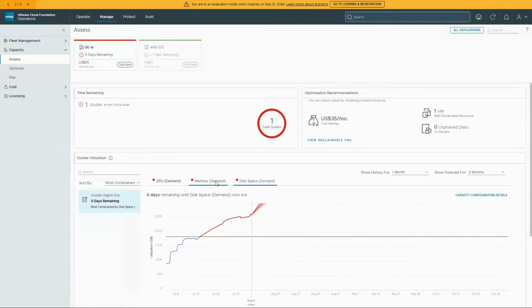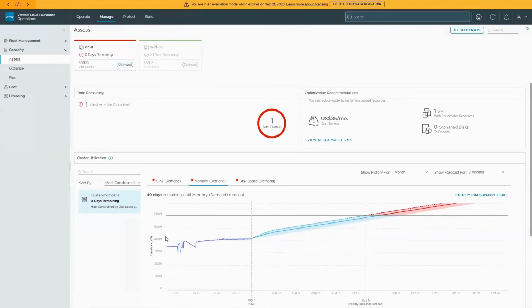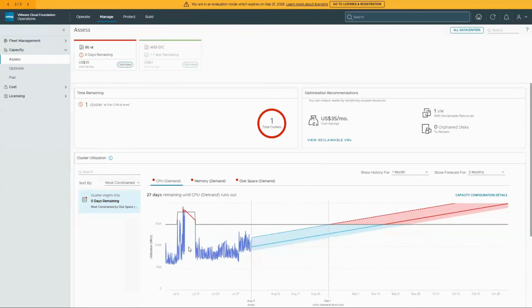And as you can see here, we're getting some errors all over the place in terms of the usage. So what I'm going to do is click on the memory. As you can see, we've got our usable capacity line, we've got our projections, a lot of different types of stuff here. And in terms of my CPU, you can see we've got a lot of crazy activity going on here. This is no doubt because of all the hard work that Abhijit and Kyle and Andrew have been doing in spinning up these VMs. So we've got all this craziness happening here, right?